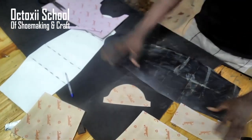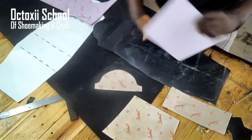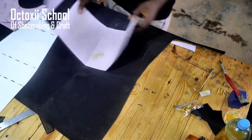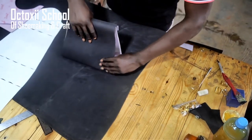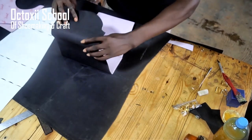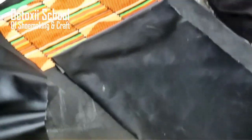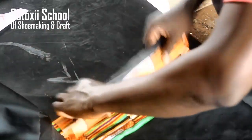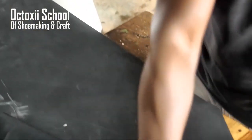So now I've applied gum around this right now, so I then come over to start dropping it on it. Okay, so we have this right now. Right now, you can see this is flexible. This point is flexible. So right now what I'm going to do is then go to the machine. I'll be using a straight bed machine. I said earlier we'll be using that, so this is what I'm going to be using to connect this. At the time I connect this, I then come back and just glue it to the base in here.